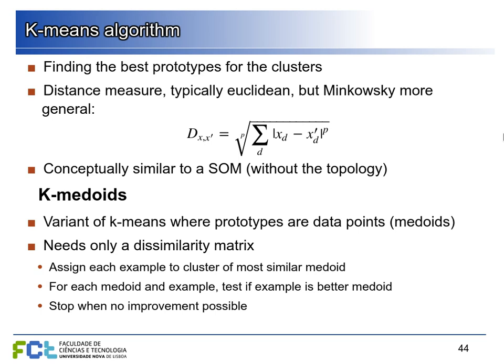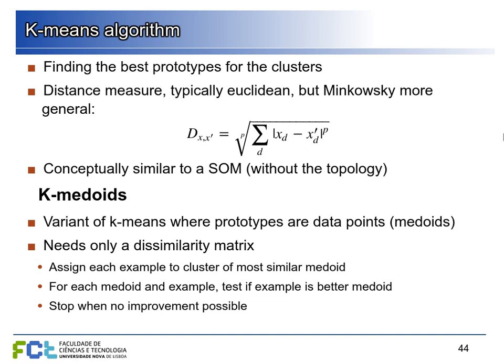And conceptually, you can imagine that it's similar to a self-organizing map that we saw last week, only we don't have that two-dimensional topology. So it would be like a self-organizing map, but only with the neurons disconnected from one another, so they can spread out through the data space, but they don't drag each other along.